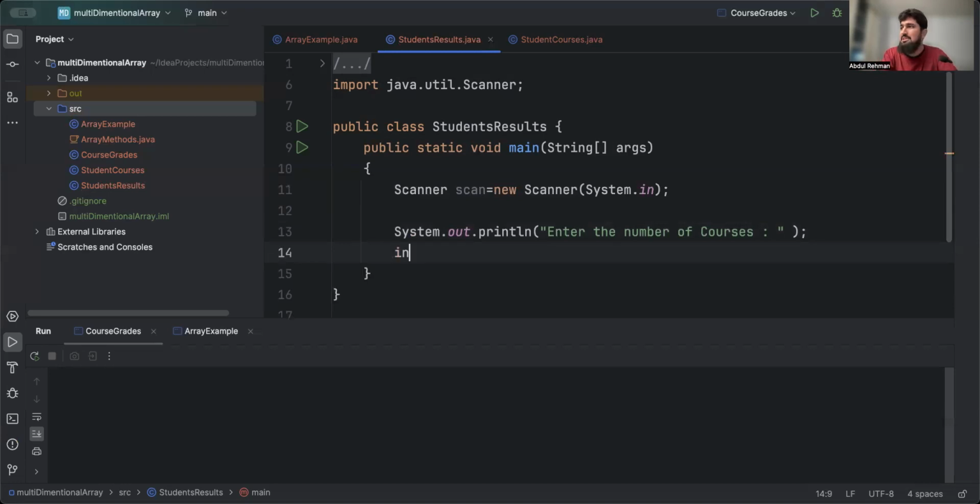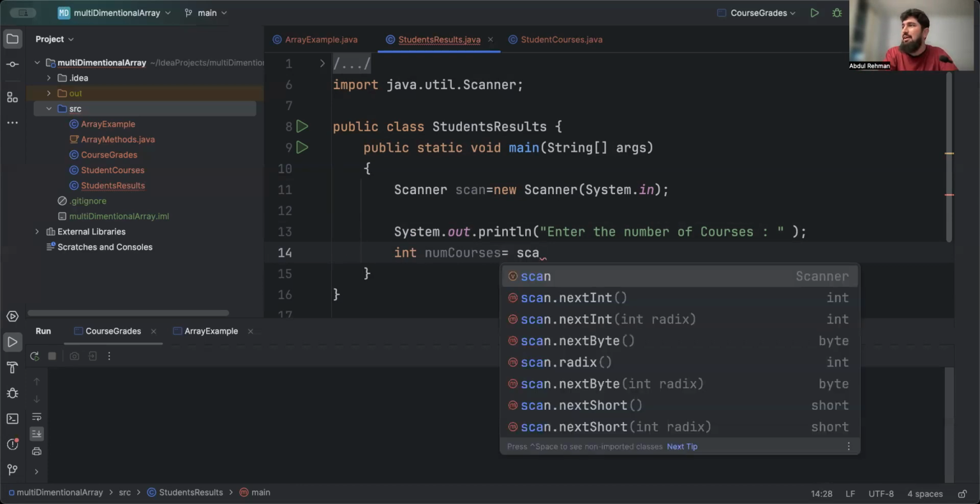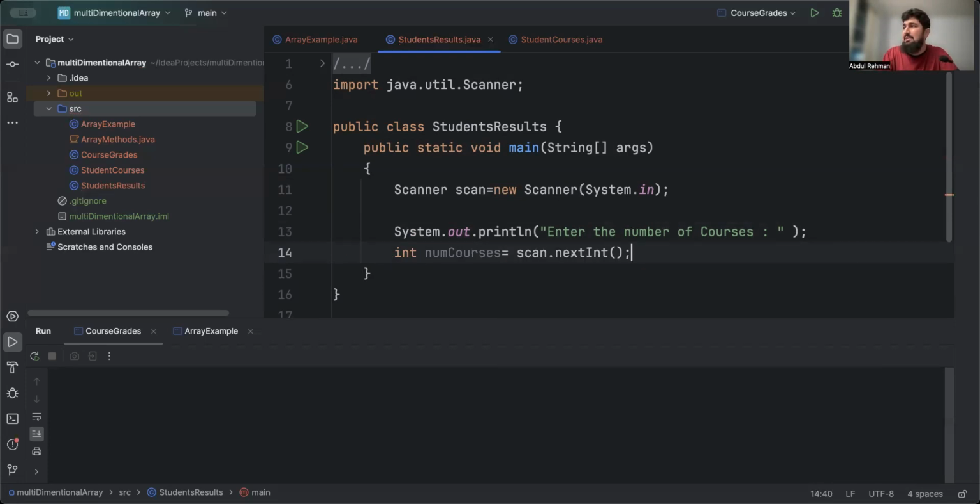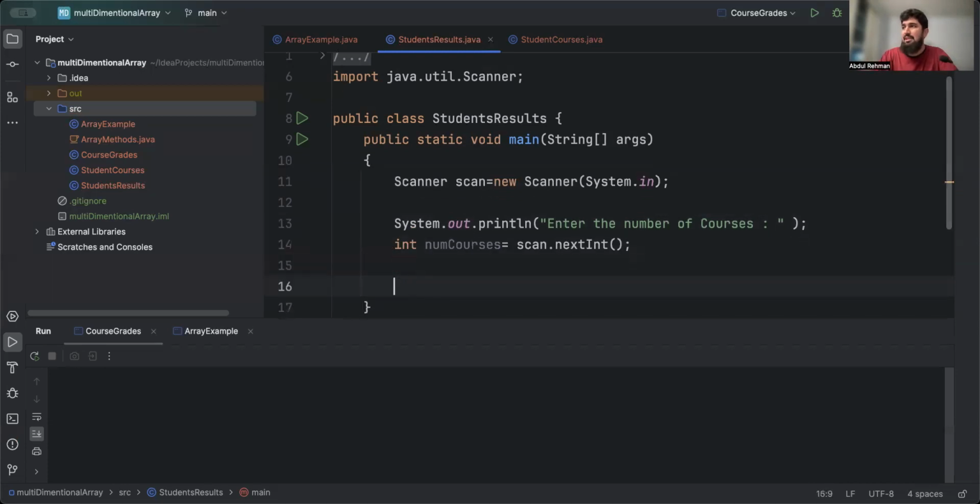So how do we receive it? Here we have to create a variable that receives it. I'm going to say numberOfCourses, and then we know that if the input is an integer, nextInt will help me to collect the number of courses. This is very simple, something we did in the last presentation as well.